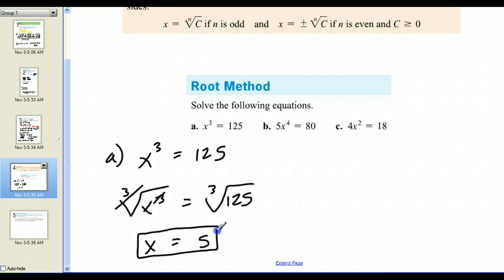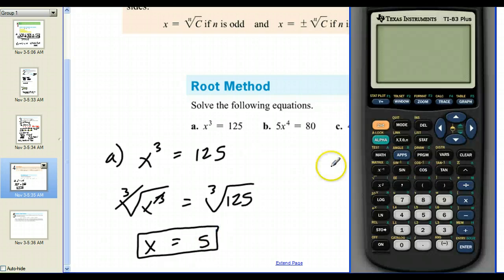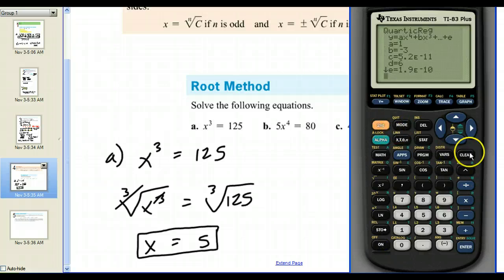Now I just happen to know that the cube root of 125 is 5, but you can go to your calculator a couple different ways. One, underneath the math button is the cube root, so you could come down here to cube root, and then just type in 125. Or if you remember from the power section and the exponent section, the cube root is the same thing as the 1/3 power. Alright, so either one of those will work.